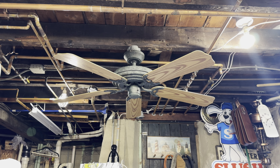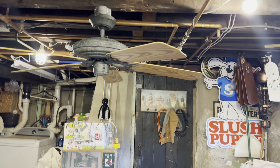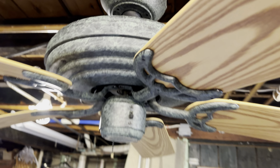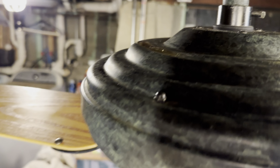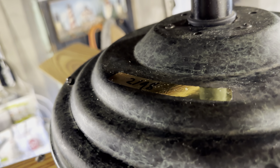What we're looking at here today is a Verde Hunter Sea Air from 1998. Fan's really cool, honestly. I got this out of Habitat a while back. Really good shape. I believe this thing came out of a kitchen because it was really dirty and gross on top. But yeah, the tag has been wiped away.